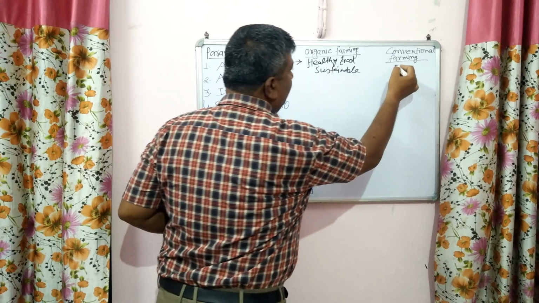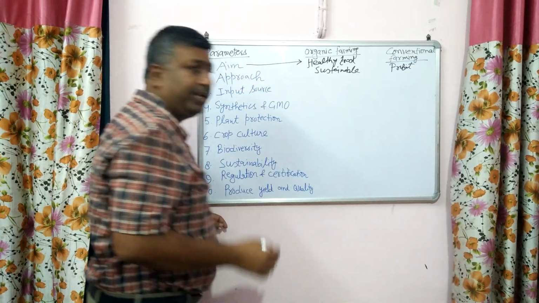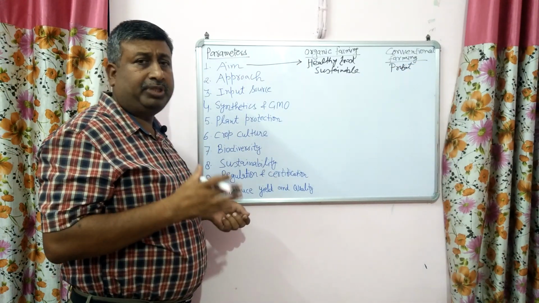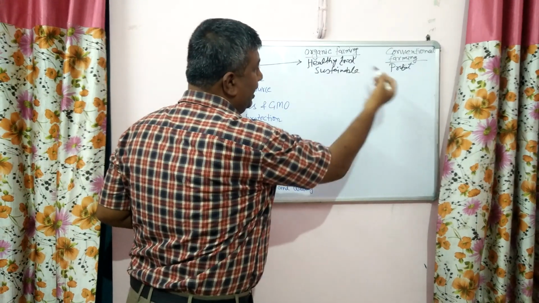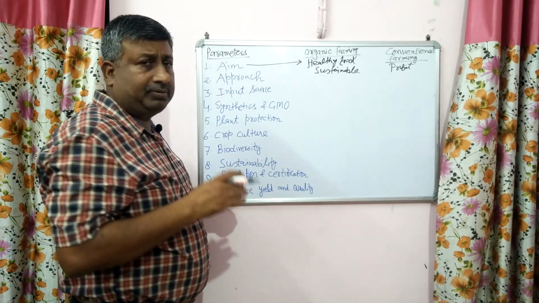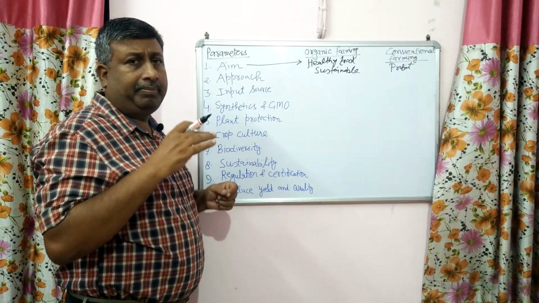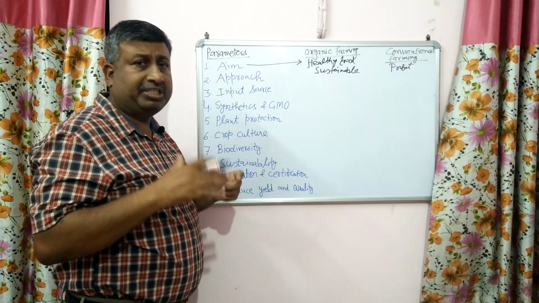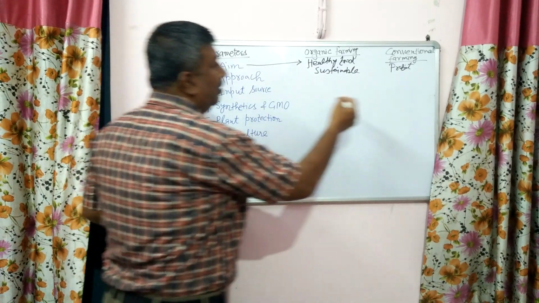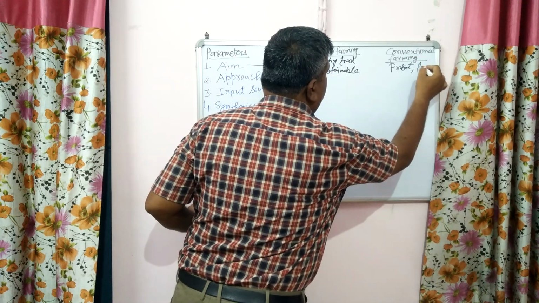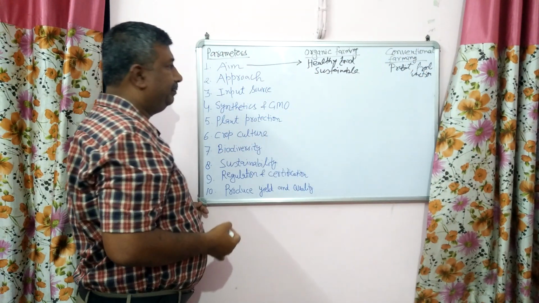While in case of conventional farming, the aim is profit earning. Whether it is commercial farming or any other farming, the major objective is net return, the profit, to earn money. So money is the aim, and sustainability is not considered. The contamination and other things are not considered. The major aim is to produce maximum and maximum so that maximum profit can be earned. So here only profit and maximum production is the aim.